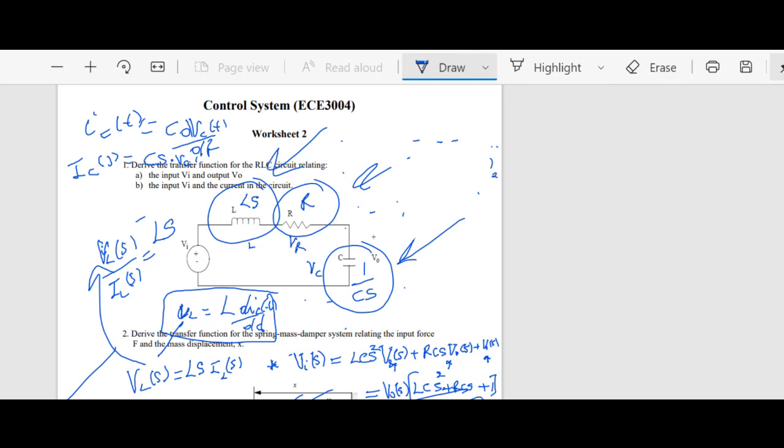Now, I'm not saying you should go and read up every single control system book because time does not allow for that, but keep it within the scope of the notes and the worksheets. So this individual went ahead and looked and said, okay, how do I simplify, how do I derive the transfer function for this network? They said, oh, I'm seeing a method here. Let's investigate it. And I don't have a problem with that. Okay, the method is quite fine.